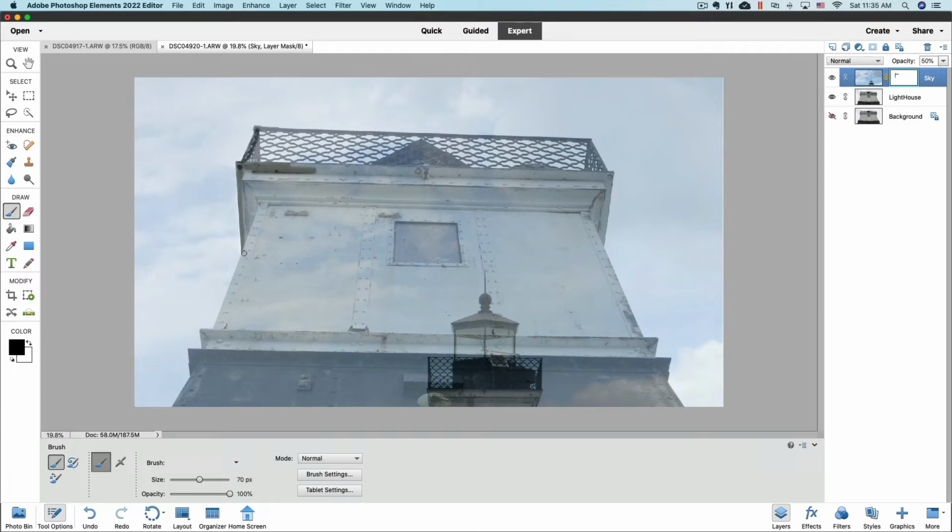Many times you'll hear me on these videos talk about the Wacom tablet. I like using a tablet with the stylus when I do this, but right now I'm just kind of free-flowing here with a mouse, just working my edges. Take your time. I would suggest making your brush size smaller. Remember the left and right bracket keys: the right bracket key makes your paintbrush larger, and the left bracket key makes it smaller. If you're not sure of those keys, you can always come down here at the bottom and raise your brush size up or down. But I like to use the keyboard. It makes it a little easier for me.